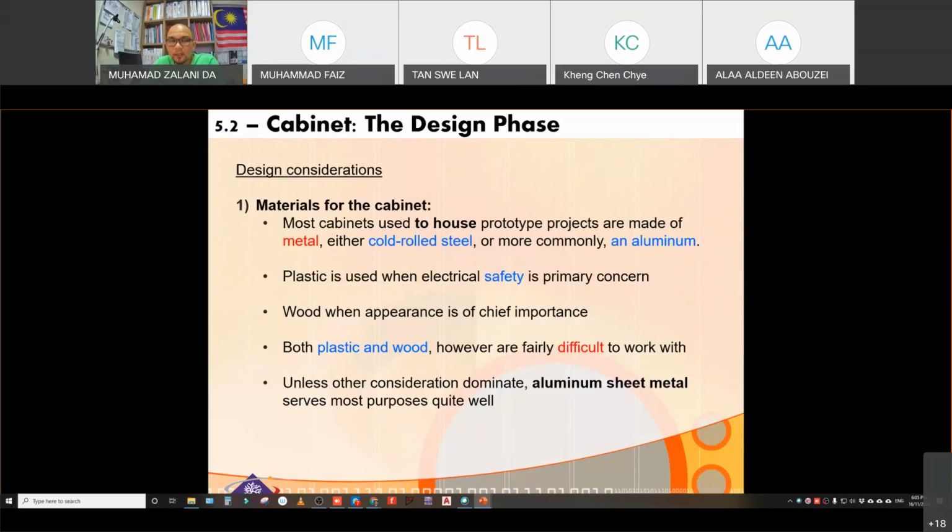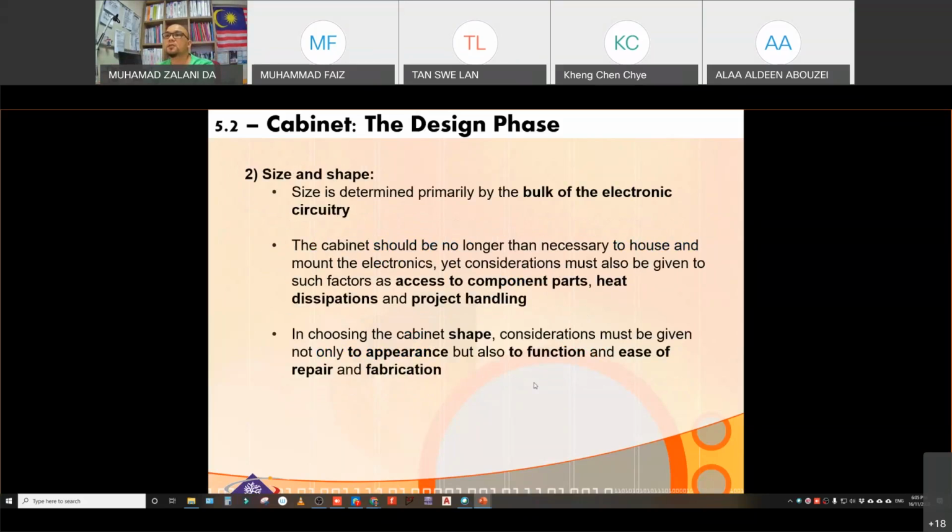So basically, when we consider the cabinet for our electrical device or electronic PCB, we will use aluminium sheet metal. This is much more suitable.